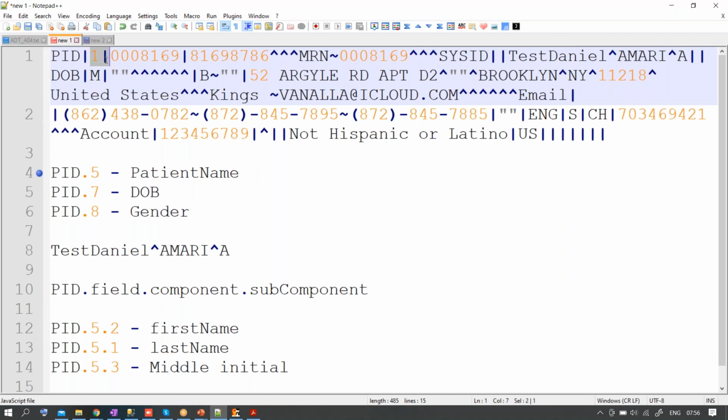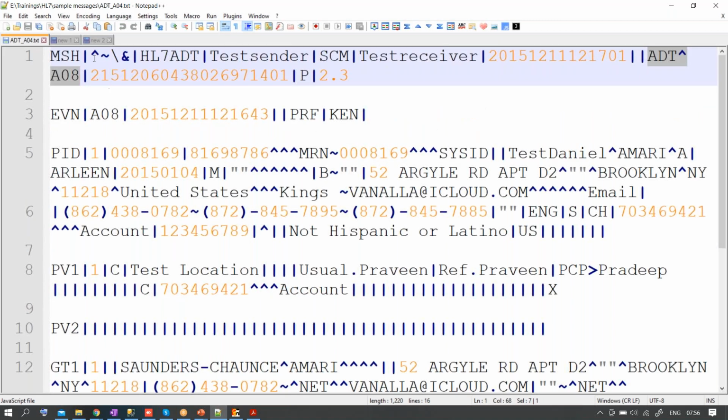So this is field number 1, field number 2, field number 3, 4, 5, and so on. There is one exception only with the MSH segment. When you look at the MSH segment, the pipe itself is called field number 1.